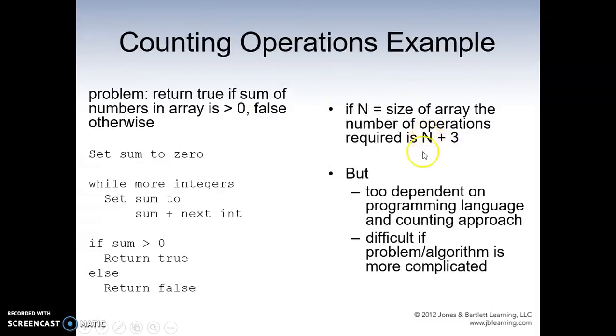Let's explain. Whenever you see n, it's the loops, always n. When you set sum to 0, this is 1. When you evaluate sum greater than 0, that is another 1. And I think the return will cost you another 1. So that's n + 3. Now, if you look inside the loop, it could cost you even more if you have more expressions. If you look at that detail, it's going to be too complicated.